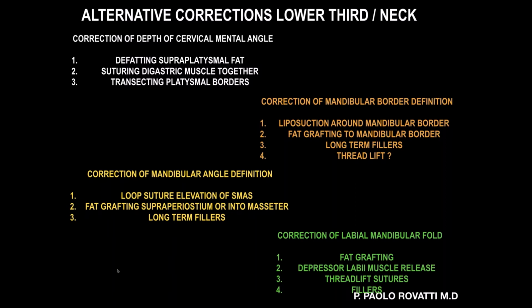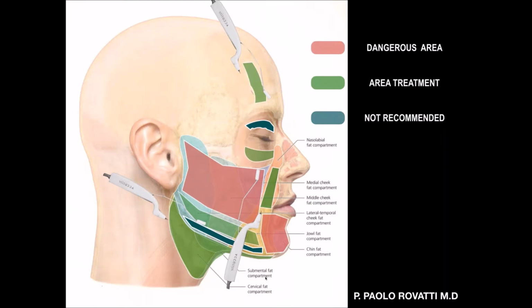We have some kind of lift, fat grafting, fillers, and the correction of labial mandibular fold. You can do it with fat grafting or release with depressor labii muscles with Botox or thread lift or fillers, many other treatment. But what we can do now, we can do just with a very easy treatment with our AccuTite.